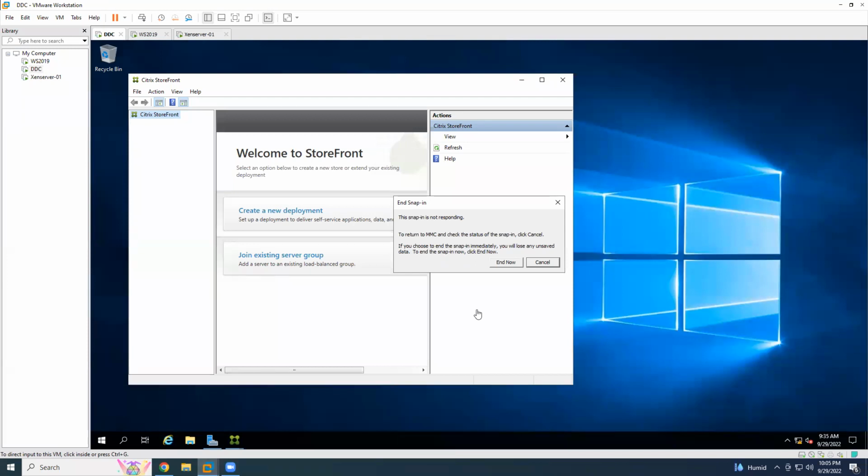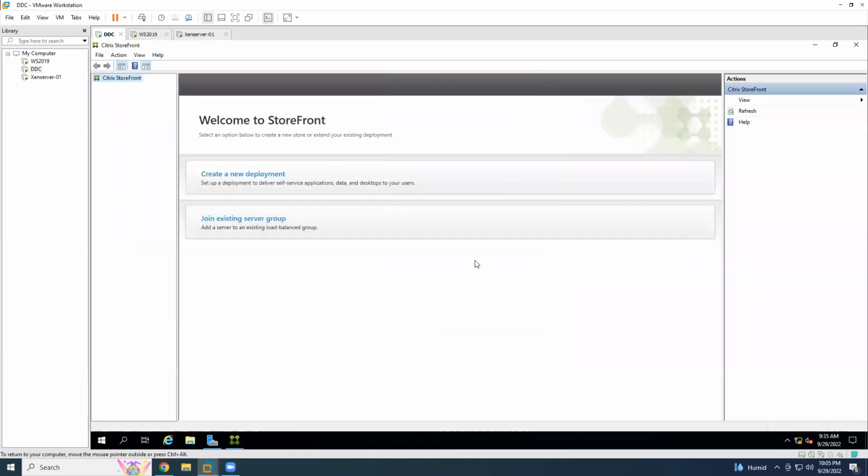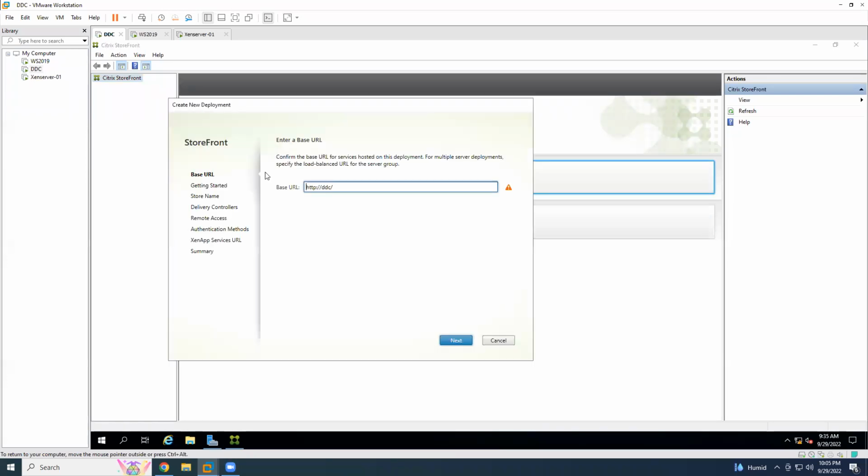Okay, cancel that snap-in part. Now maximize this. So here, we have to create a new StoreFront, right? So just click on create a new deployment. That is our base URL actually.